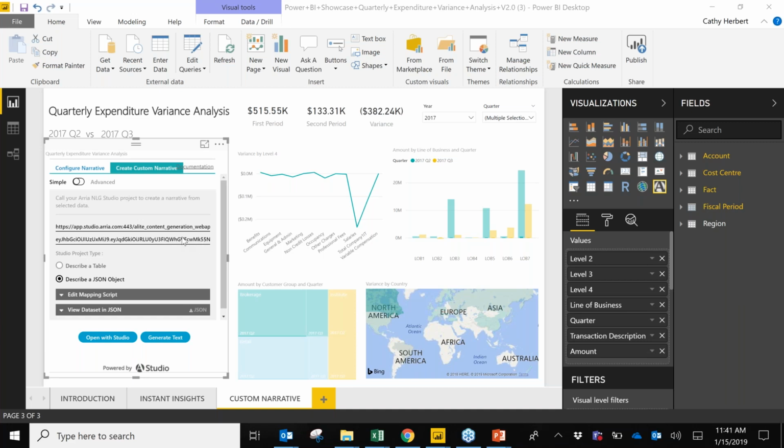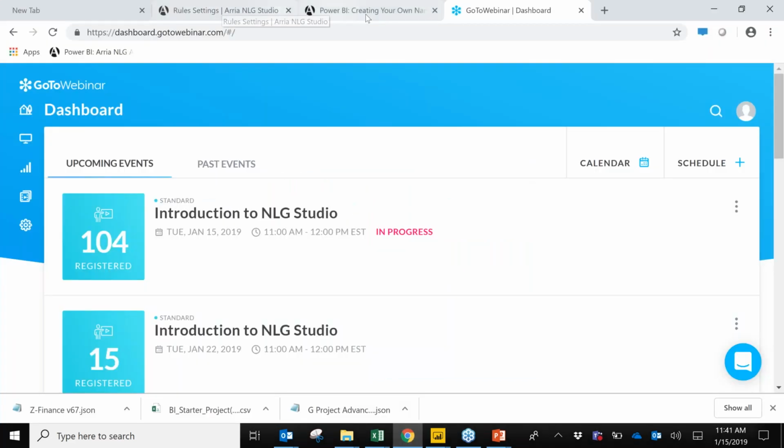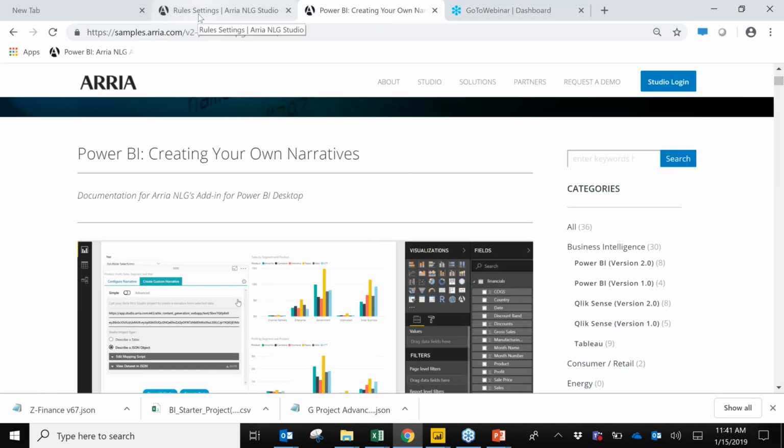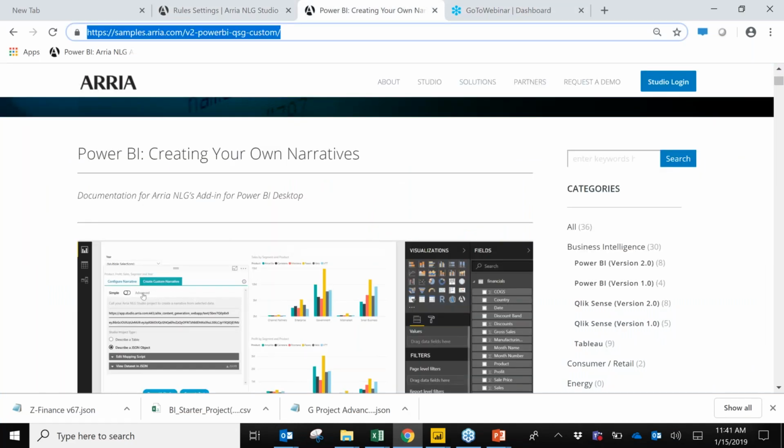So I have a question here. How can we send a demo request to a supervisor for them to review? I think this is a really good point to talk to you guys about how we work. Arria is all about empowering businesses to use Studio to generate their own NLG, and there is a bit of a ramp. So from a ramp perspective, I'm going to jump back over to NLG Studio, and I can't believe I haven't shown you this yet.